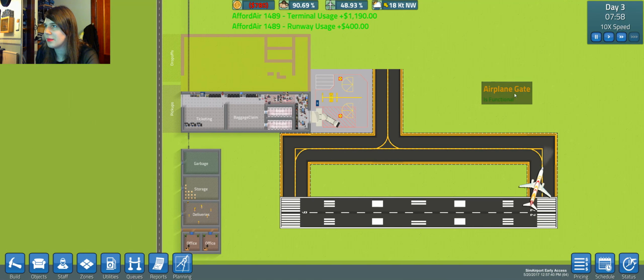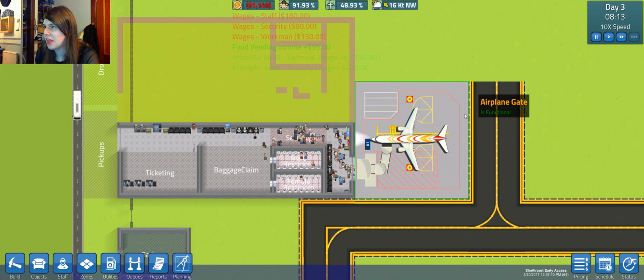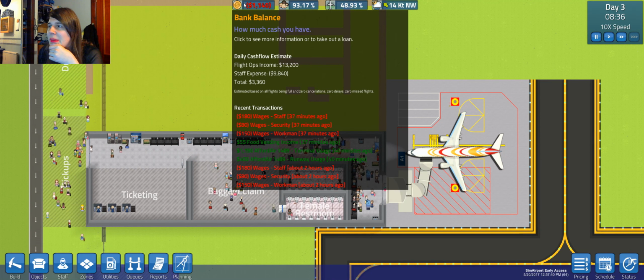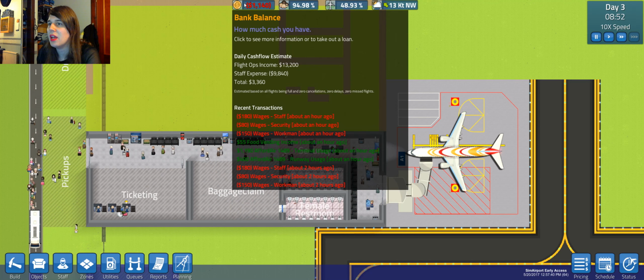Okay, new plane arriving. Okay, so I think we're gaining on ourselves ever so slightly, or are we? Flight operations income is 30. Yeah, okay, so we must be gaining on ourselves ever so slightly, but not really enough.